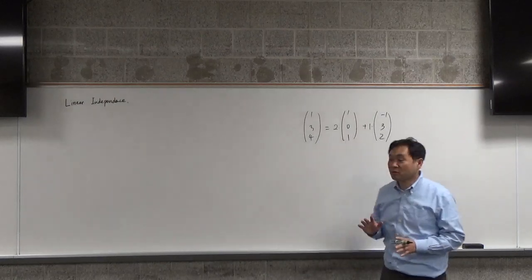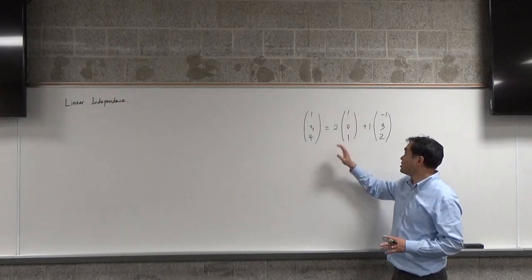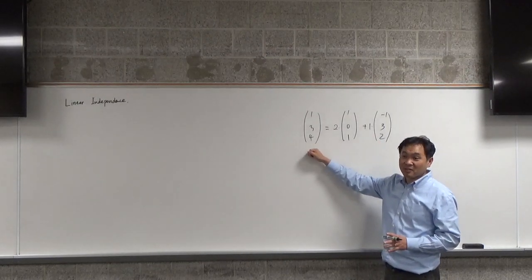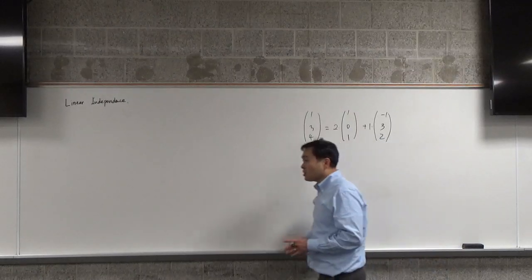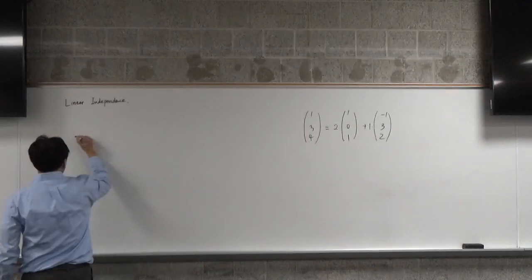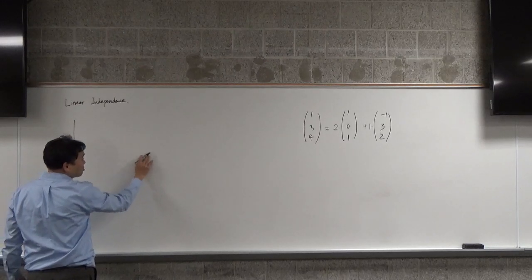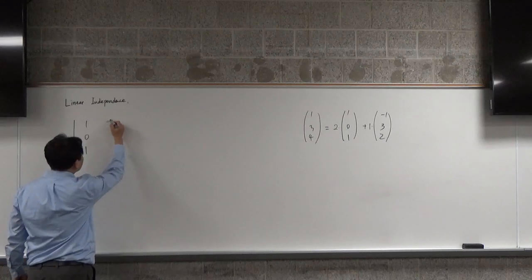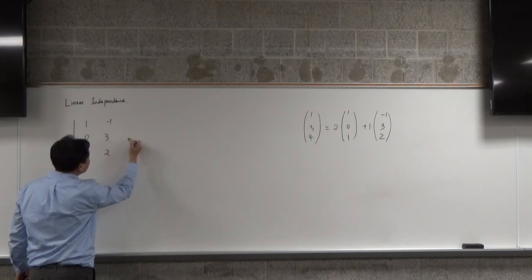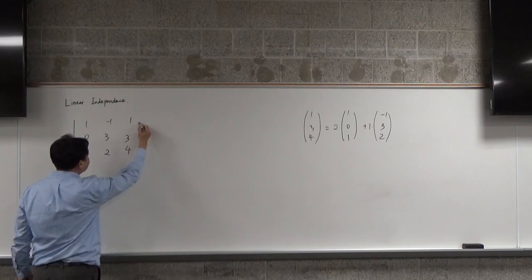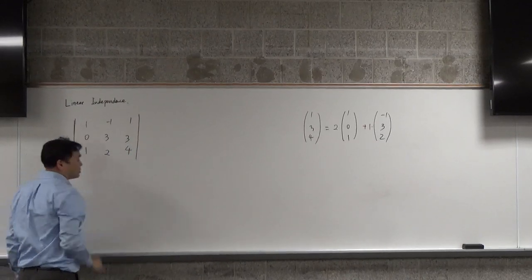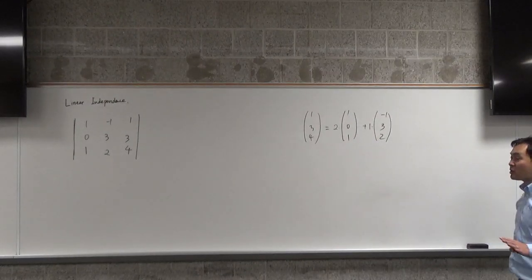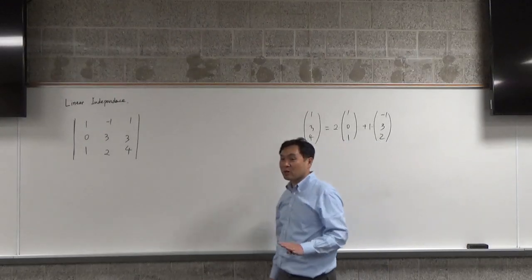So a moment ago we solved the question that these three vectors are linearly dependent, right? But here's another way to see it. If you form a matrix using those three vectors, so I had the three vectors as 0, 1, 0, 1, negative 1, 3, 2, and 1, 3, 4. And by the way, this only works for a square matrix.